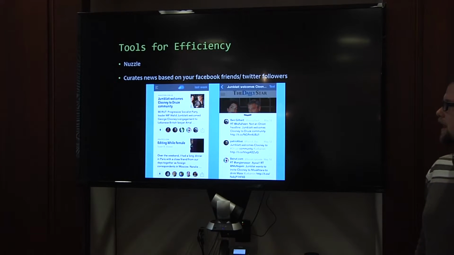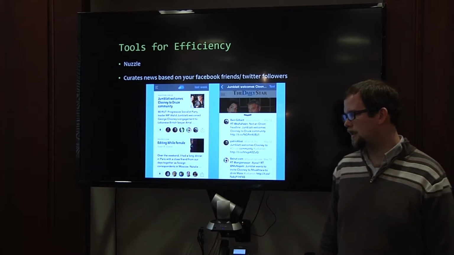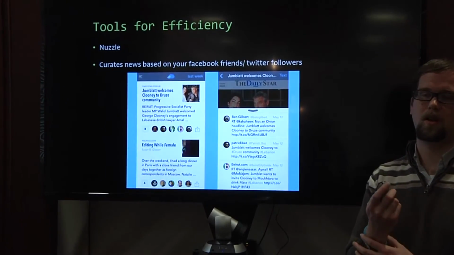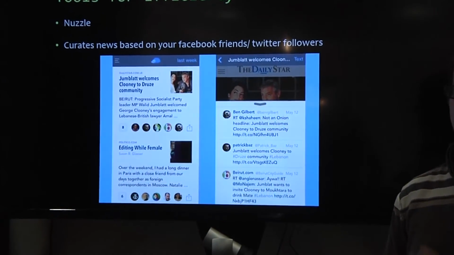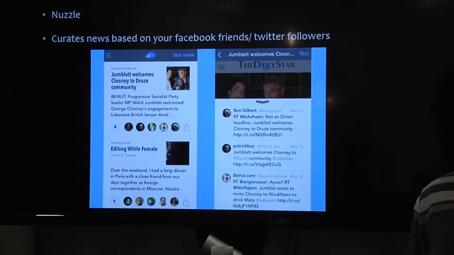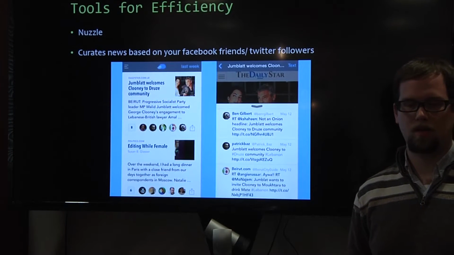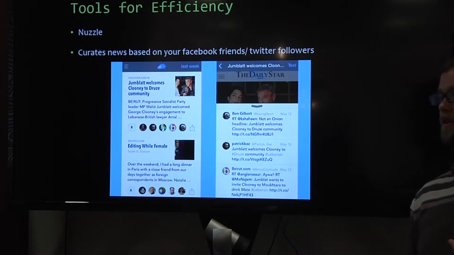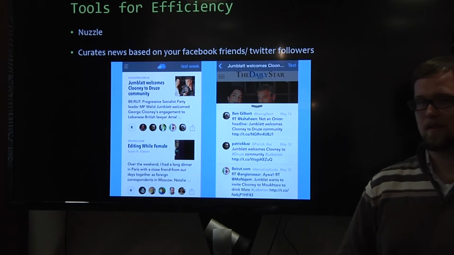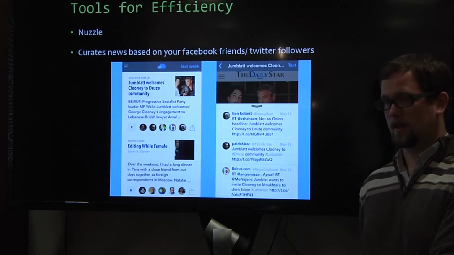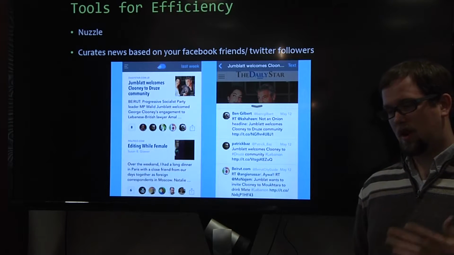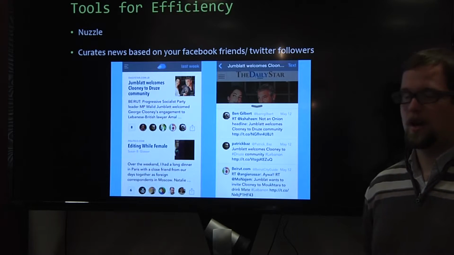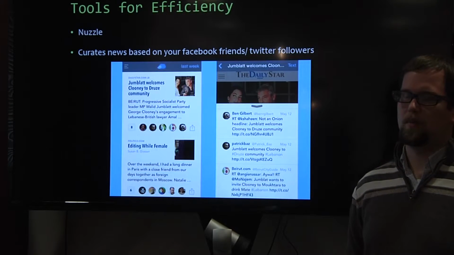This is more of a tool for news and keeping track of legal news, which is something very important for lawyers to do, to know what's going on. Are there new rules changes? Are there things that I need to know about? A lot of you probably use Twitter, Facebook, those kinds of things to get news, in addition to more traditional ways to get news. But sometimes when you use those services, you can get sucked into the non-work things, when really you went there to just try to know what your friends, your colleagues were talking about. And then now you're distracted, now you're not doing something work-based anymore.